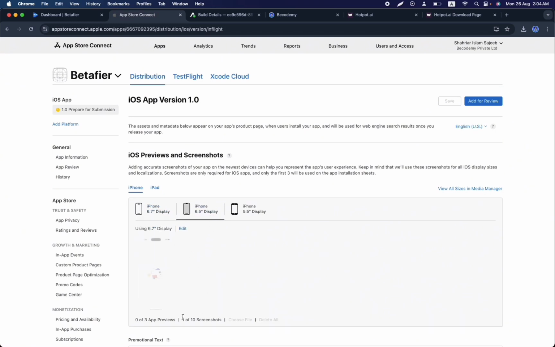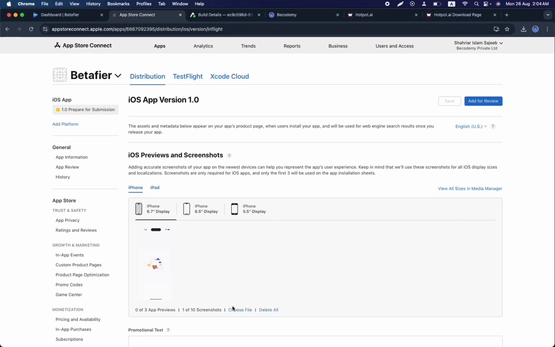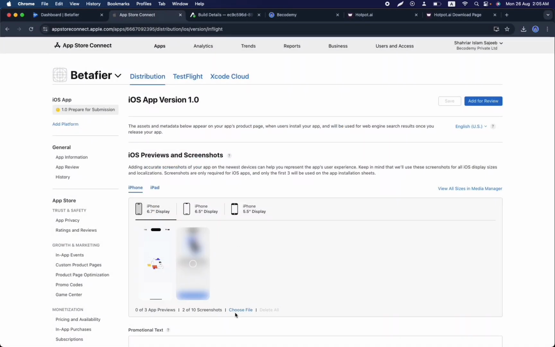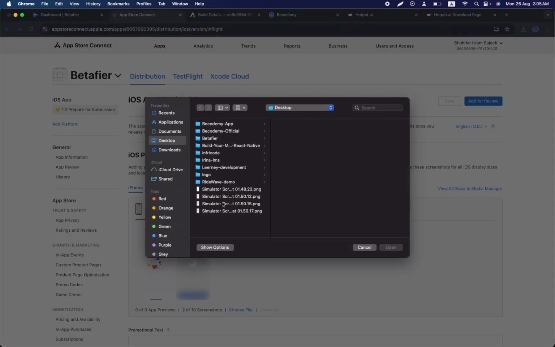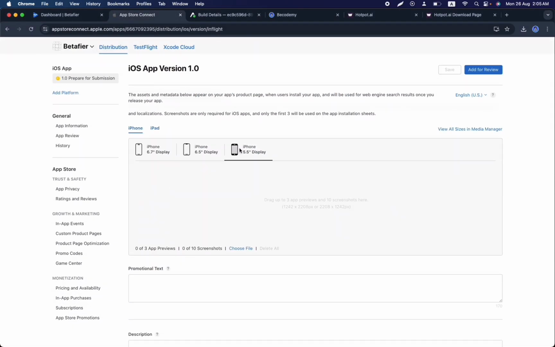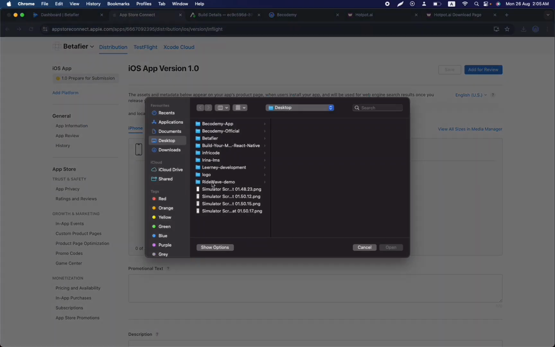Yep. And here we can click this choose file. We can choose this one. Also, let's add the third one. Yeah. And these are different sizes, for the iPhone 5.5 display.